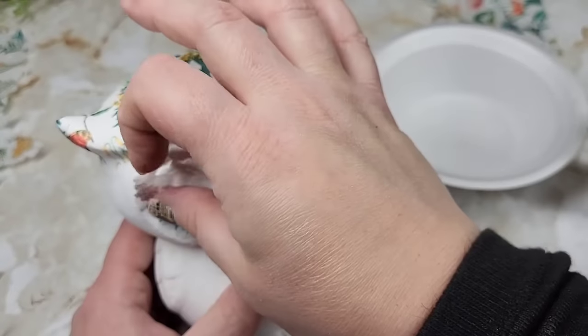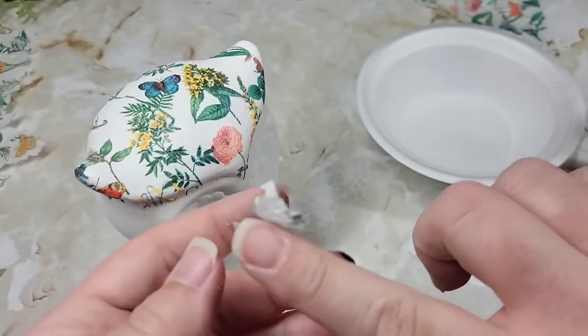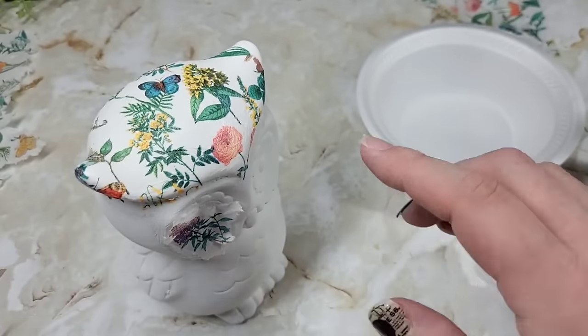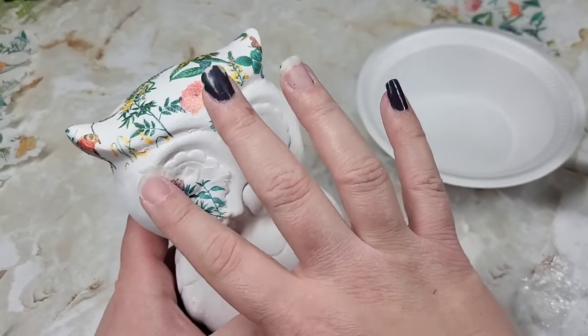I have a ton of ceramic pieces I'd love to get my hands on and decoupage with you. Also, be mindful, because it will stick to your fingers. The napkin bits will break off if you have Mod Podge on your hand.